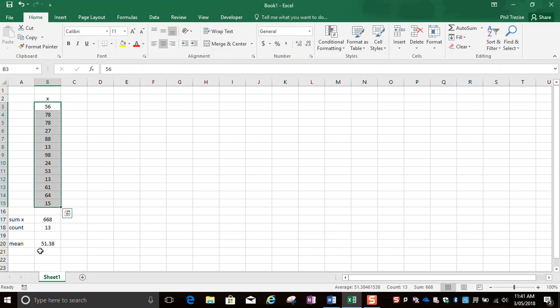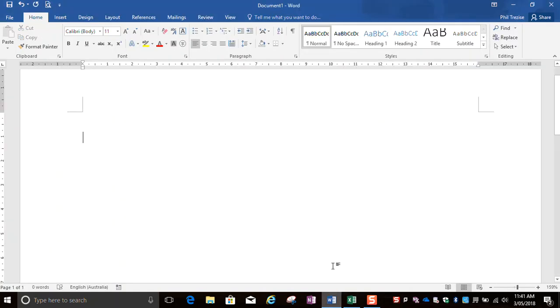So now that we know what the mean is, we need to go to our word processor and somehow write this down and justify the working. So here I am. I'm not just going to launch straight into the maths. I would of course put some sort of a statement. The mean of the scores is calculated as shown in equation 1. So always refer to the equations in the written part of your answers.